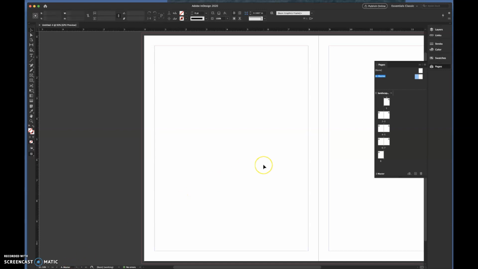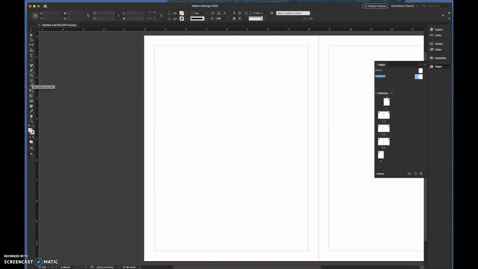Okay? That tells you which one you're on. You'll also see that in the A master you have 2 facing pages, and right now we're concentrating on the left side. Okay? Now, let's design the left side.